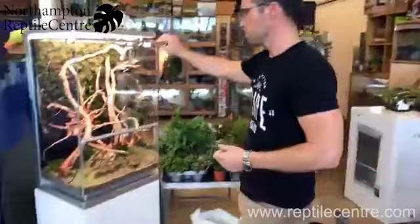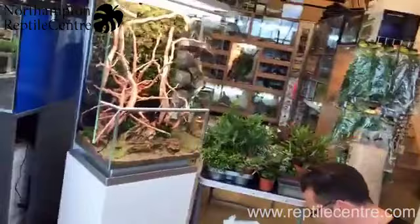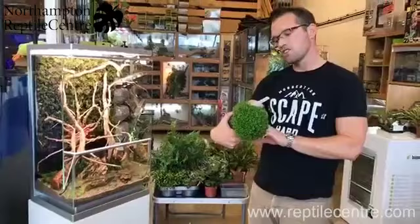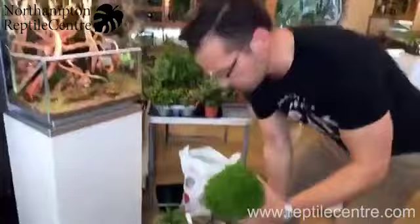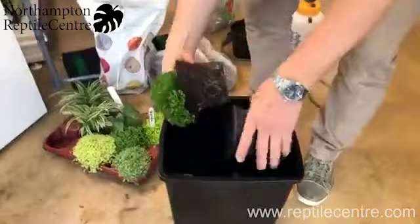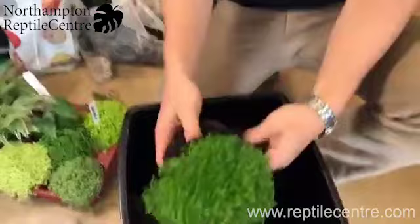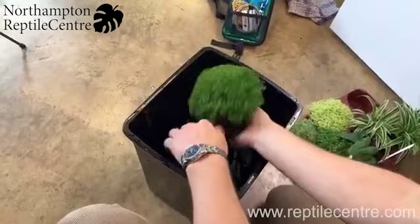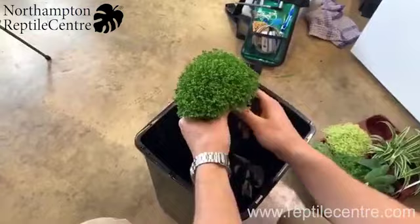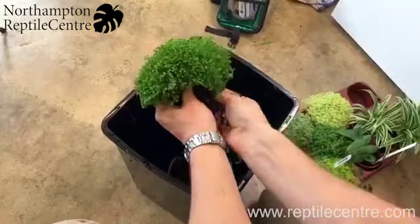So, I'm going to start off with this beauty, which is called Selaginella. Is that right? Yes, there we go. Excuse my ignorance on terrestrial plants. So, Selaginella, remove it from its pot. I'm going to get rid of a lot of the soil. There's no need. The soil is a form of nutrients for the plants, but I'm going to attach it to the living moss there, and that is going to perform a very similar function to the soil. The soil could potentially discolour the water as well. I like to see clear water, unless I'm deliberately going for a black water kind of habitat. So I try and remove as much of that as I can.